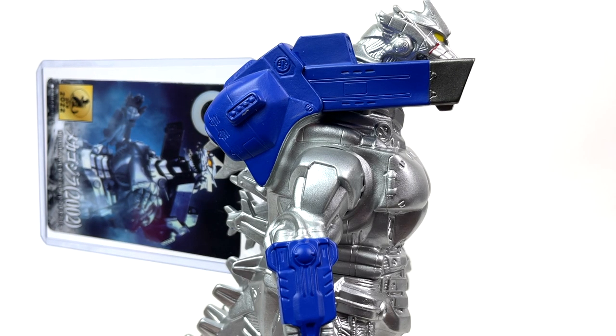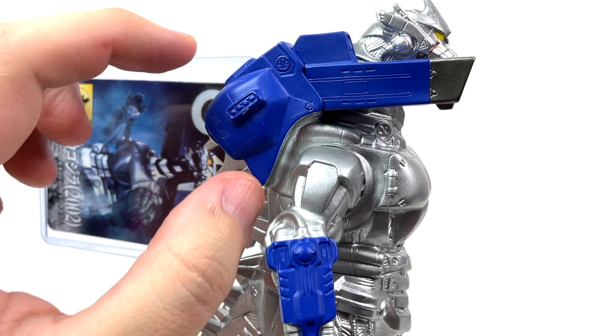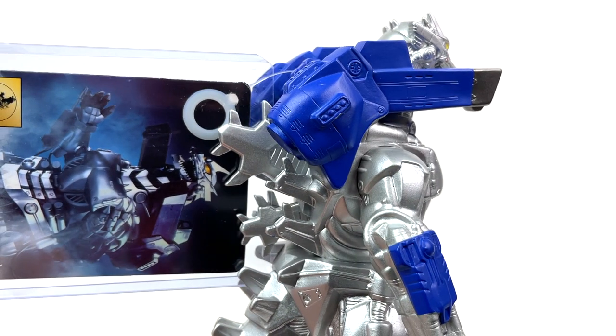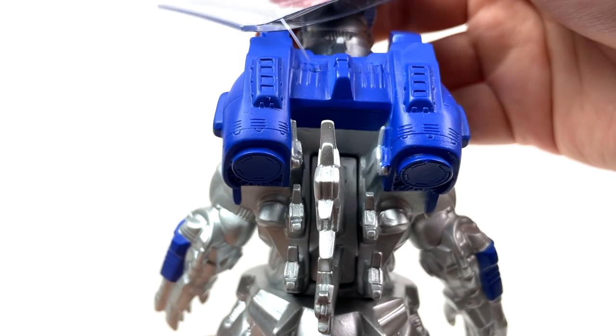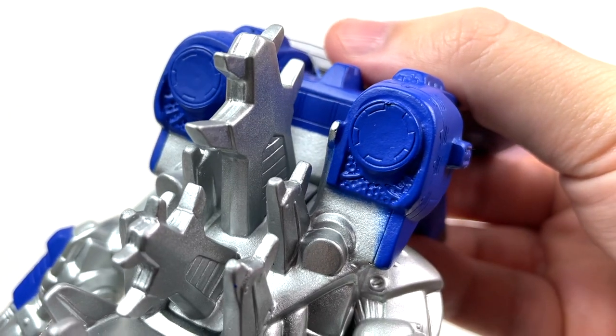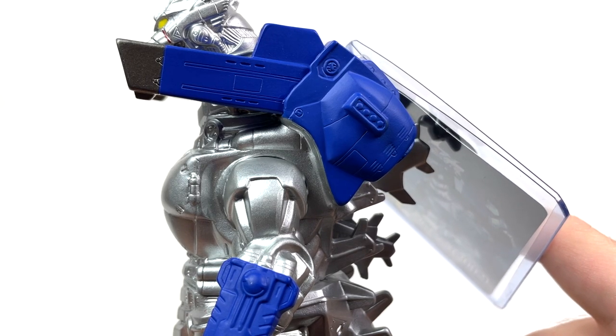I know I already talked about paint, but I need to talk about it a tiny bit more here. Since Kiryu's backpack is a lighter blue, you can actually see the details on his backpack a little bit better. Now granted, you can see the details just fine on the original one, possibly under some better lighting and such, but here it's a lot easier on the eyes. You really don't need to squint too much to get a good look.